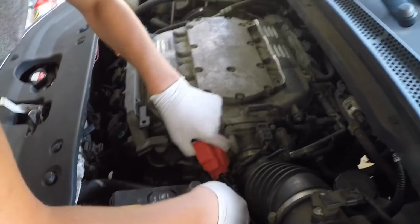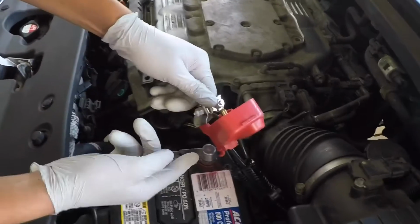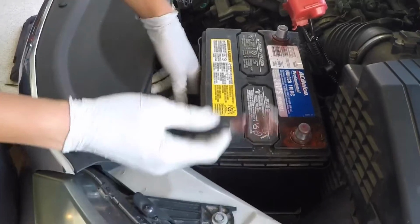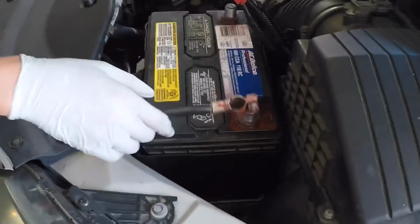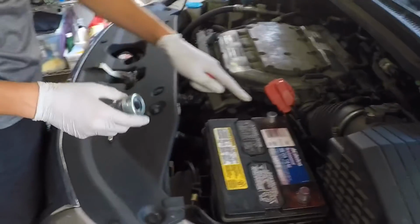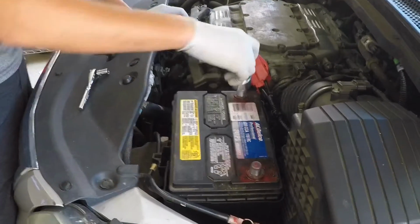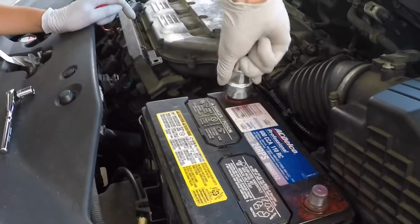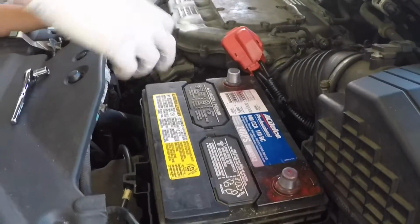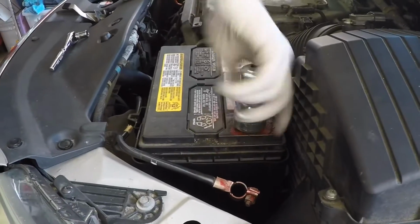Then you wanna pull your positive cable up so it's ready to be installed. Have this part snap up, the negative cable, and put it on. We're going to clean the battery terminals here, and put it on, and then just twist. There should be a dull finish by the time it's off, and then we'll do it with the negative terminal.